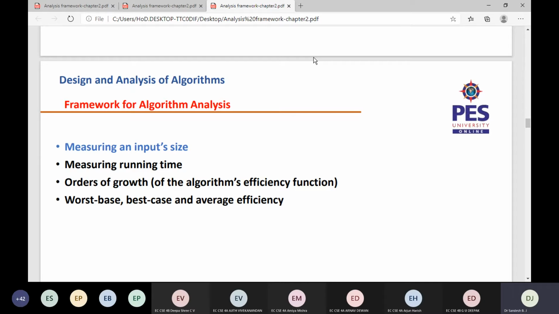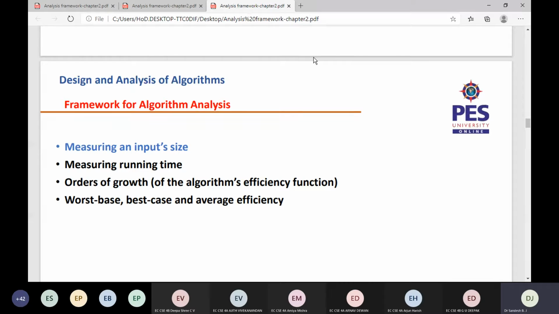That's what is important in measuring the running time, and we also will be concerned about units of measurement of a running time, and we will see whether it is required or not. The discussion will happen whether we should represent a running time using some units like seconds and milliseconds or not.